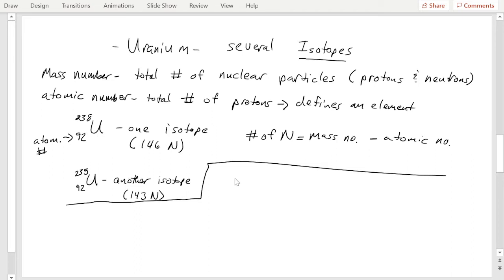What happens with uranium-238 when it undergoes a decay transition: the nucleus of uranium-238 has 238 nuclear particles, and the decay products are an atom with 234, since we lose 4, and then we have the 4. And not only that, but because this is a helium nucleus, let me make that a little bit better.